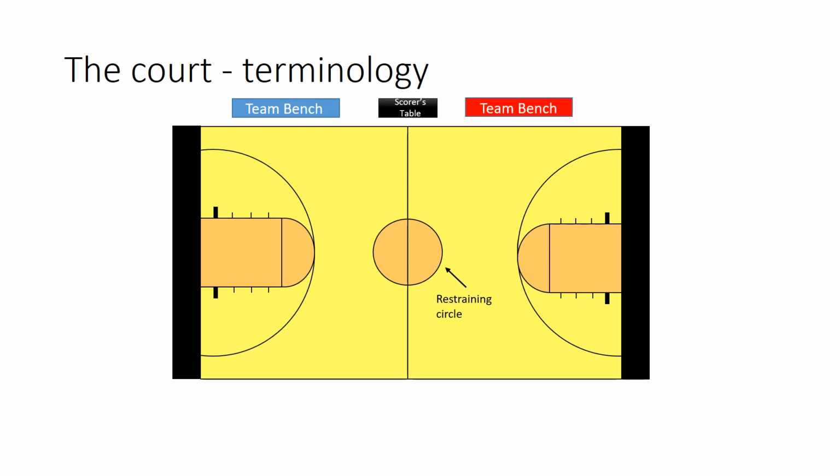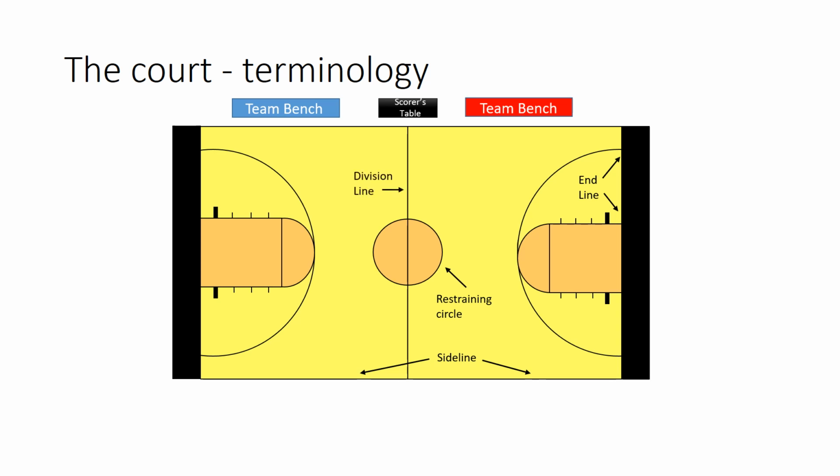This is where the jump ball happens. We'll talk about the jump ball in a bit, but this circle is the restraining line within which the 2 players participate in the jump ball. All other players must be outside of this restraining circle. This is the sideline, the same as the sideline on the other side of the court. This is the end line. It has been referred to as the baseline, but the correct term is end line.